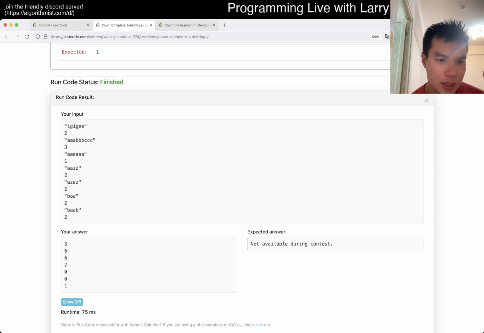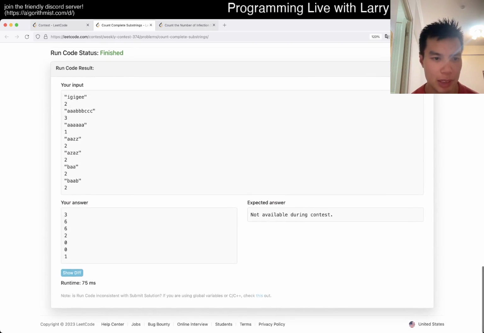Can I change my answer to fix this? I don't think so. I think the way that I wrote it, I assume that this is not a case, but I just never thought about it.